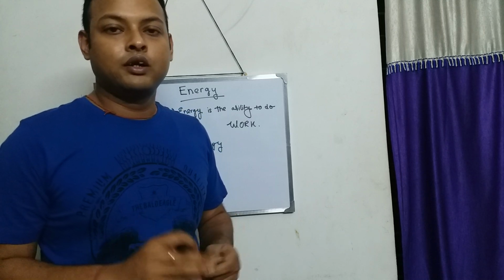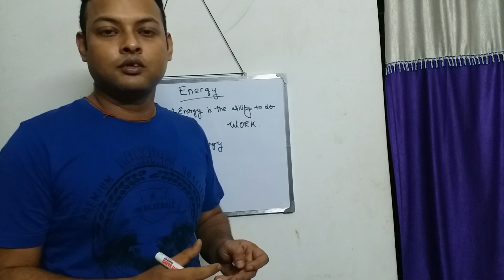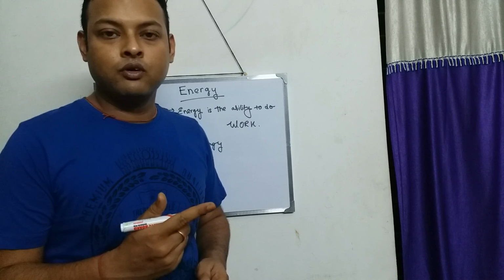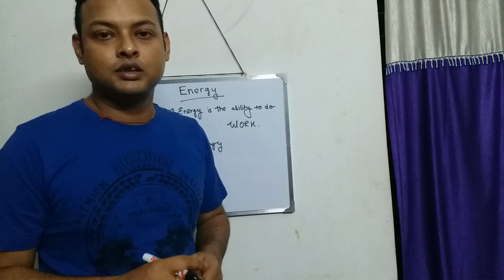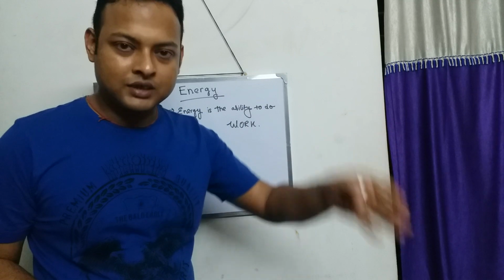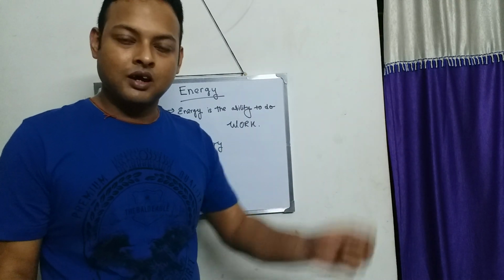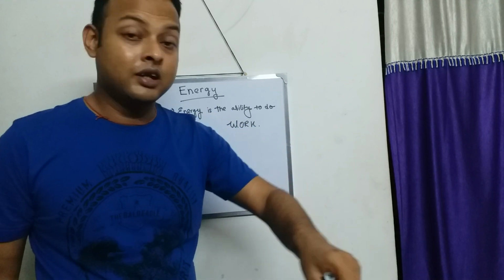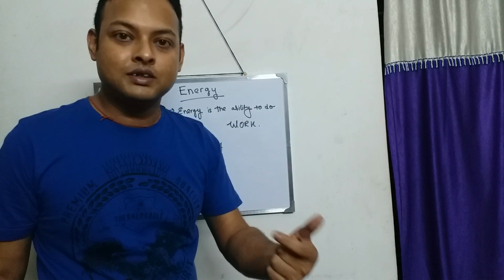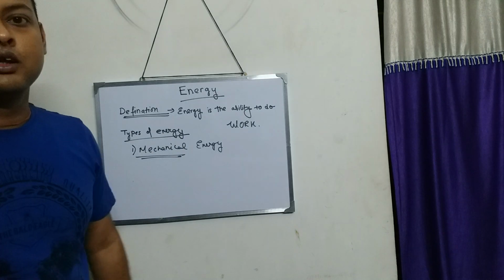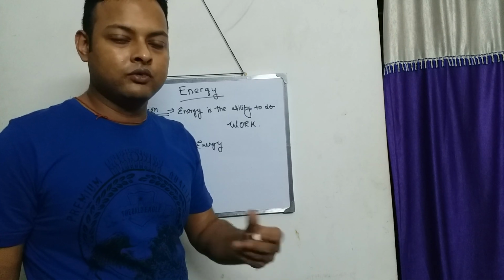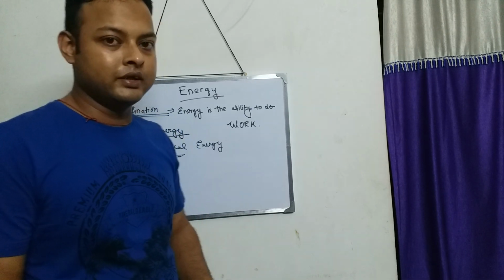How can we define this mechanical energy? A body which is moving has mechanical energy. A body like a bullet fired from a pistol has mechanical energy. A ball thrown from the top of a building, when it crashes down onto a small car or a big car, can do a lot of damage to the car. Why? Because the ball coming from the top of the building has energy, and that energy is mechanical energy. So any moving body has a kind of energy, and we will talk about that in more detail.